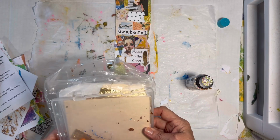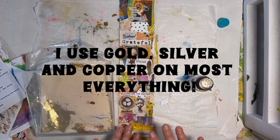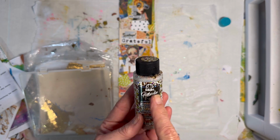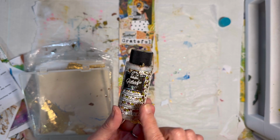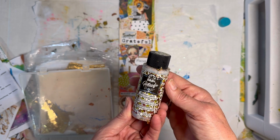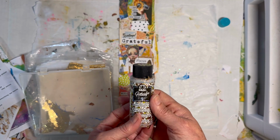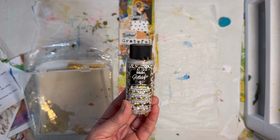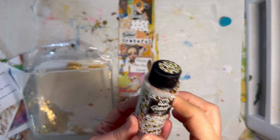So I'm getting ready to put some, probably some gold is kind of calling me on this one, leafing on this snippet roll. But I also wanted to show you something else that you could use, and I have used before, and I love it. This is called Glitterific. This is almost like a paint glue type of a thing. If you've never seen this, it's by Folk Art, and there is just tons of beautiful glitter in this glue, but it will dry clear and all you'll have left is the sparkles. That is also beautiful painted on these. These are pretty pricey. I found these at Walmart, and I want to say they were like $5 to $7 just for a small bottle. So I use them sparingly, but they are really fun to use.